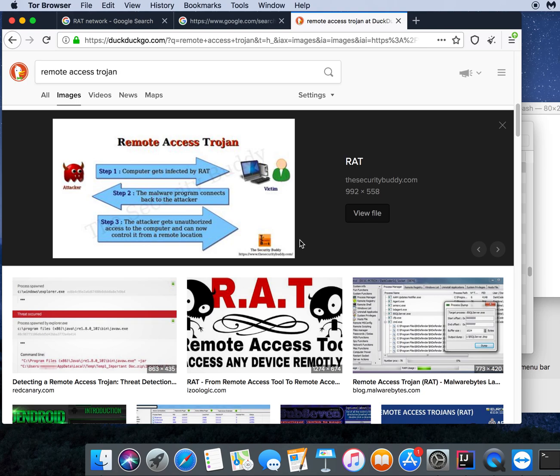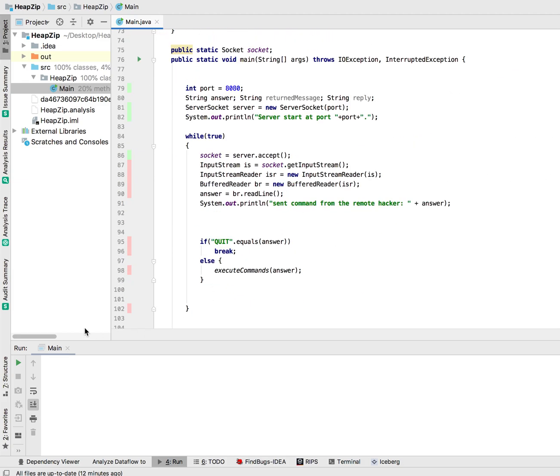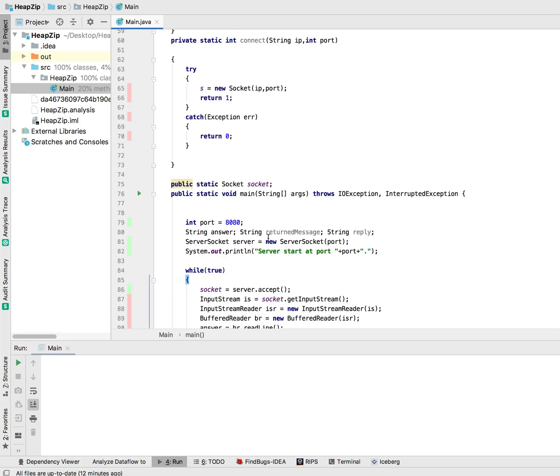This is good to know because many people do not take Java into consideration, and they think these jar files and Java binaries are safe and can't be harmful. In this video, I'm going to show you this is totally false, and we are going to contradict that by showing you one example. To save time, I created a simple class file. As you can see, it's about 100 lines of code, 99 lines.